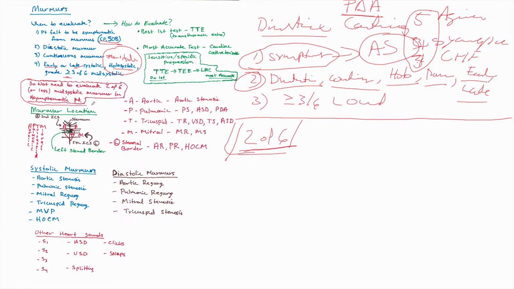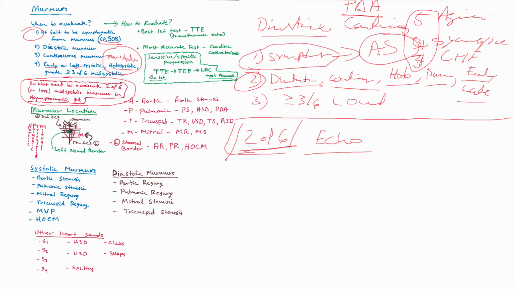And this one to me was the one I got asked the most commonly. Probably secondary was this one, which is just kind of when to evaluate. So now that we've decided what we want to evaluate, how do we want to evaluate it? So we know we want to echo. Do you want a transvaginal? No, you do not want a transvaginal echo to look at the heart. But you don't want a transabdominal echo either. But you might want a transthoracic or a transesophageal.